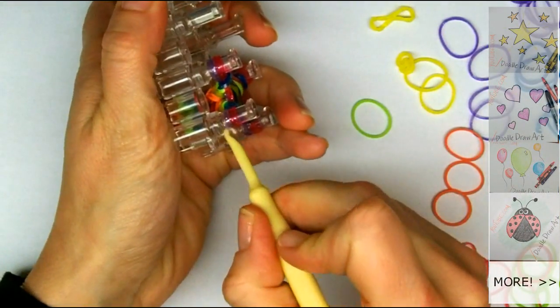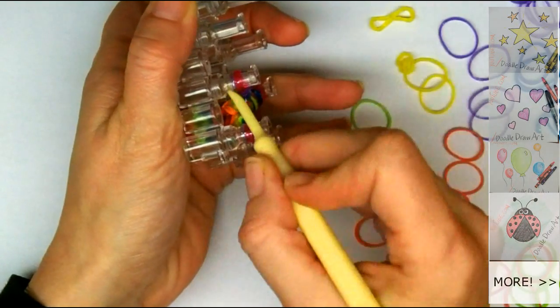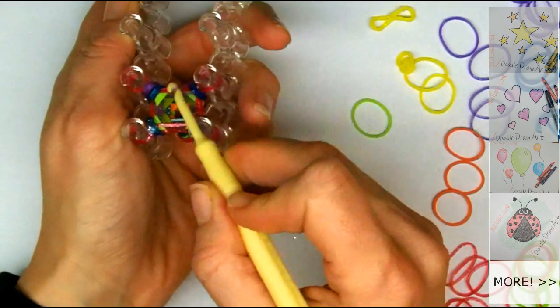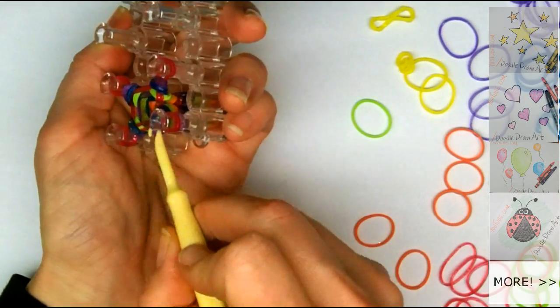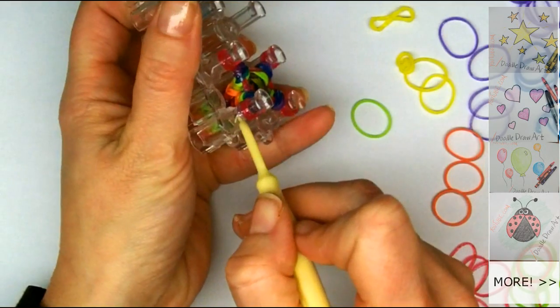So I'm going to call it done and not add a row this time. I'm not adding any new colors. I'm just working this off the same way as before, with one off the first peg and two off all the others, making my way around, and then finishing with one last purple.